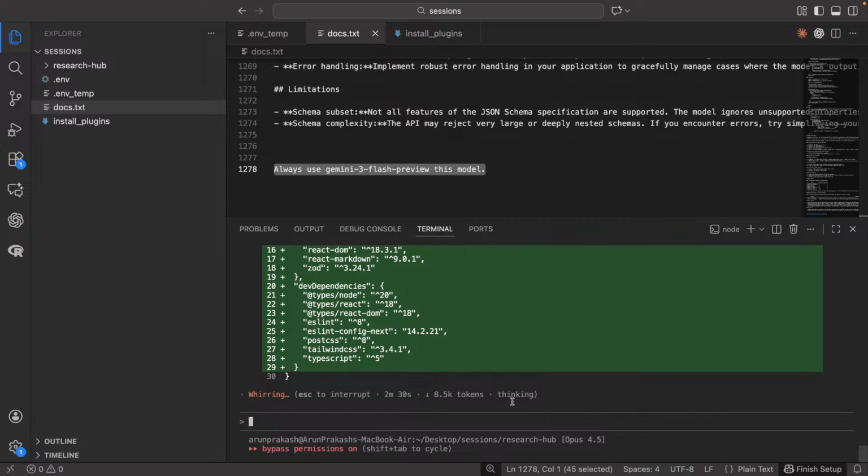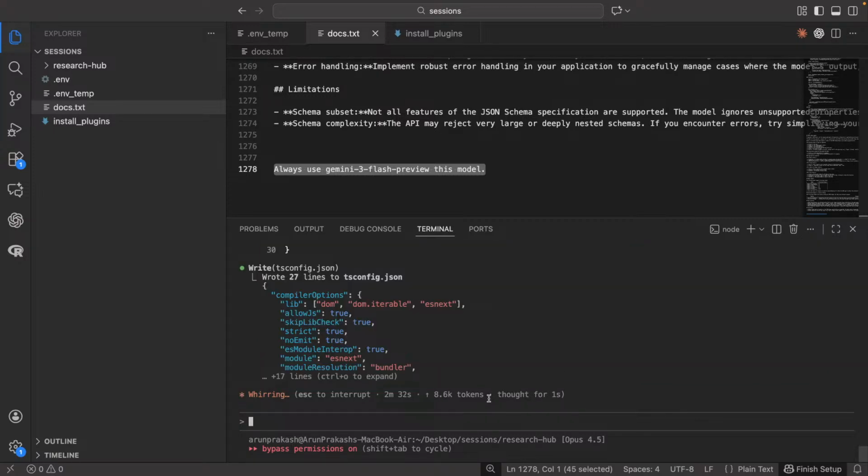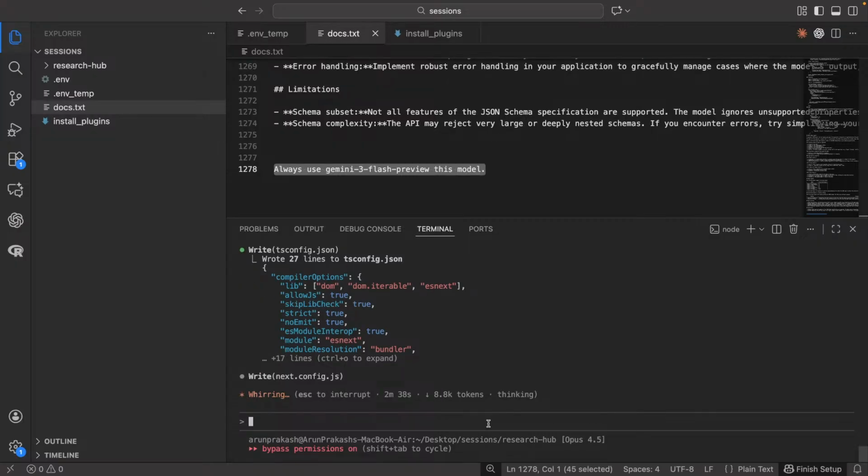It's going to spend a lot of tokens. And previously, if you have already worked with Claude Code, sometimes you type something like ultra think. Now we don't have to do that because it's a thinking model, always enabled. We don't have to add anything like ultra think.